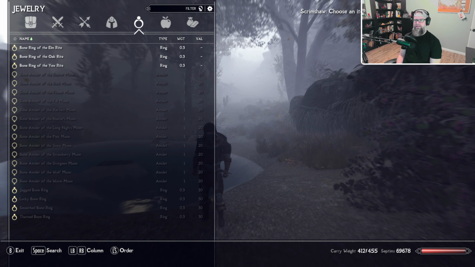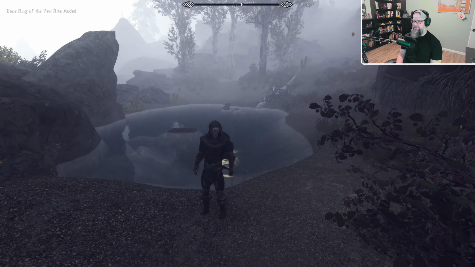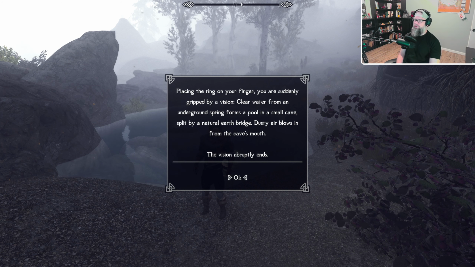And then over here in the jewelry section, you'll be able to find the bone ring of the Yew Rite, craftable from the strange wolf claw. So go ahead and create that. And then once that's in your inventory, all you have to do is wear it. Okay, as soon as you put that on, you're gonna get a message here.